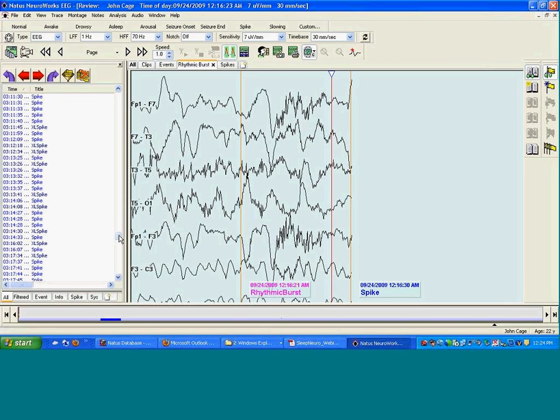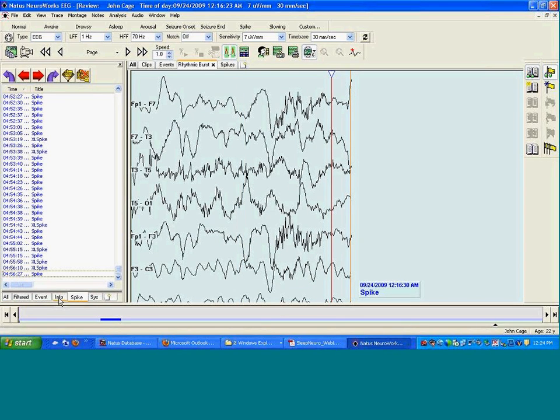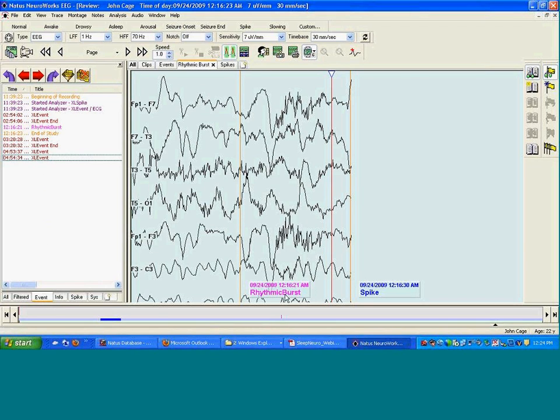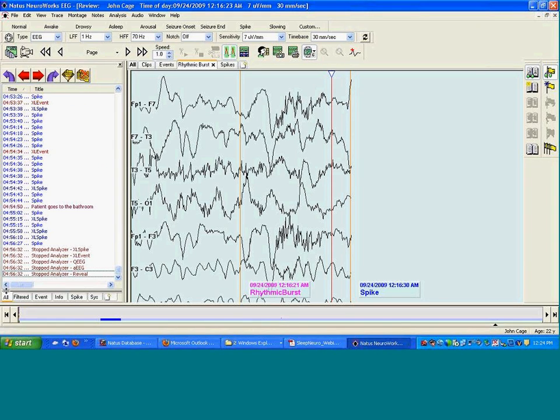All right? You need to be careful. You probably just noticed that when you are filtering your data using the tabs up here, you can also filter data using the annotation viewer. The annotation viewer contains some additional tabs here. So this is the All tab. But if I click on only display spikes or events, let's say, you can see how it also alters what you're viewing in here. So there are some additional filtering options here, but you want to be careful that when you start utilizing these tabs and the tabs up here, you're not canceling each other out. By default, I'm just going to click on the All button to display everything.